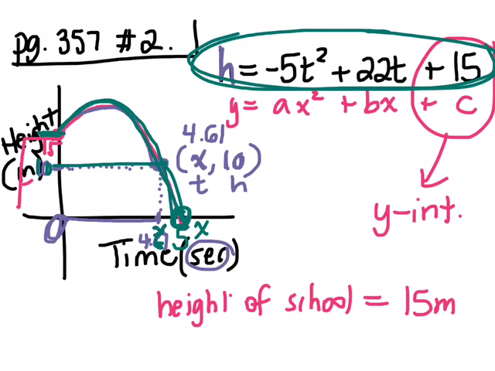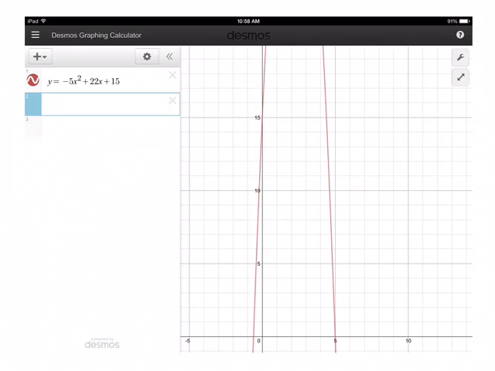I'm going to show you what the graph looks like from Desmos. I plugged the original equation into Desmos. The rocket started from 15 meters above the ground, which it shows here. It hit the ground after 5 seconds, which you found. And let's see, what was it supposed to be when the rocket was 10 meters above the ground? 4.61. And if we just look here, that looks like approximately 4.61.